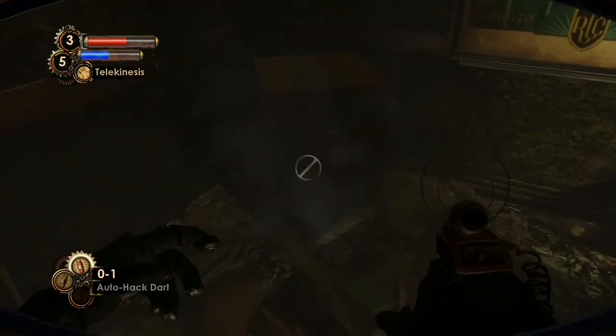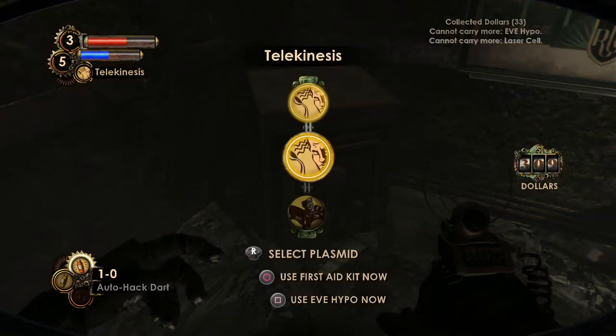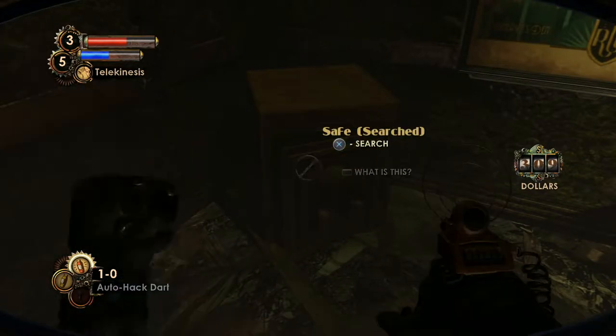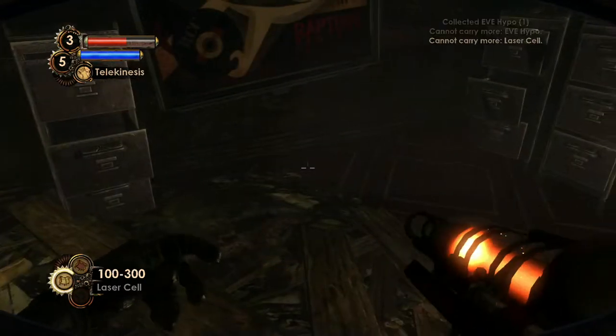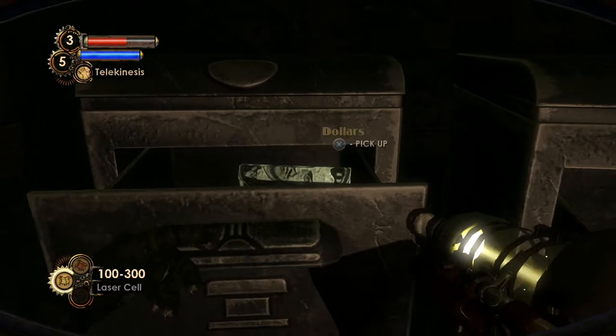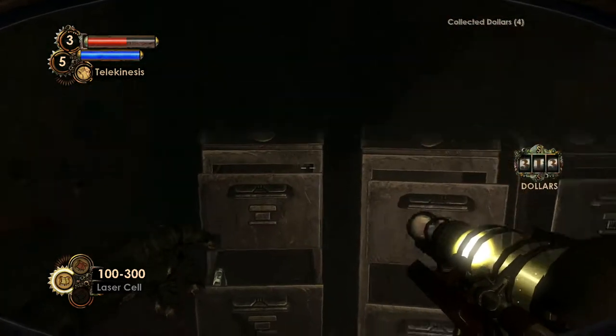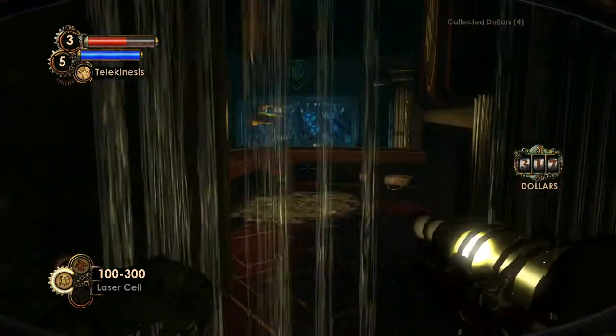Auto hack on the save, as usual. I don't really care about anything else. You know what? I can use an Eve Hypo now like this and get one more out of it. Let's go back to the normal laser cells. Does it have a... What the hell is this? Ah, dollars. Okay. Saw something sticking out of there, but the textures were a bit blurry.